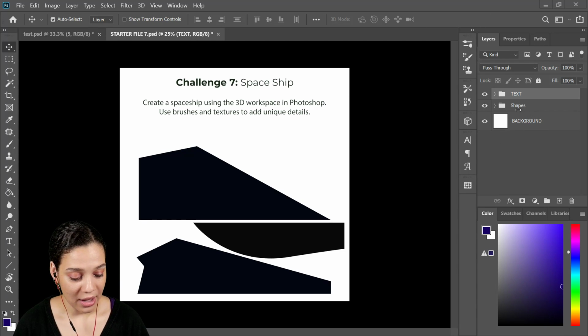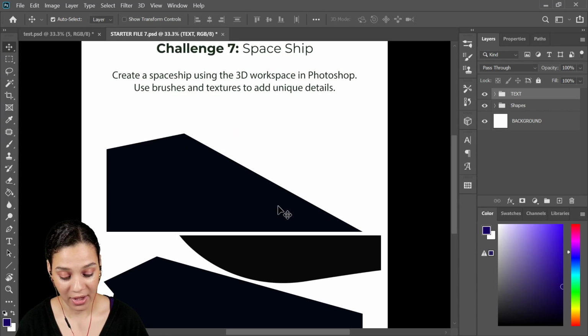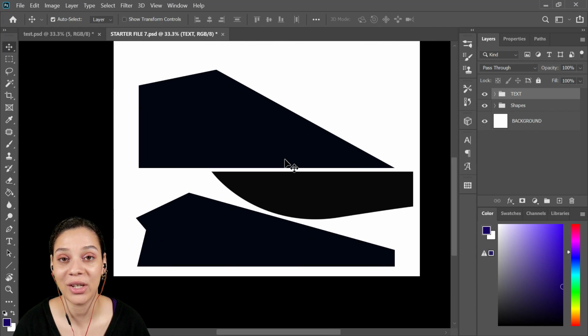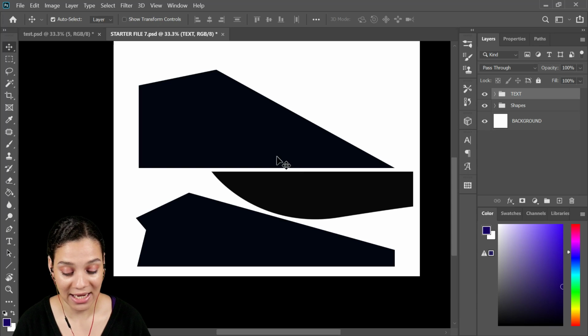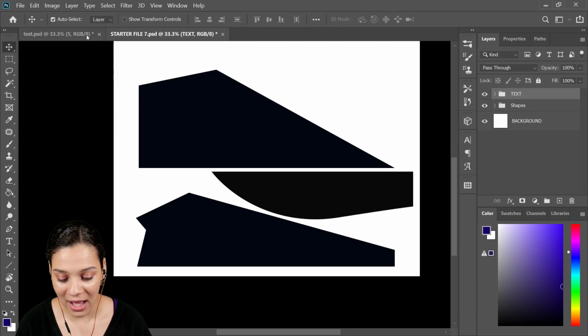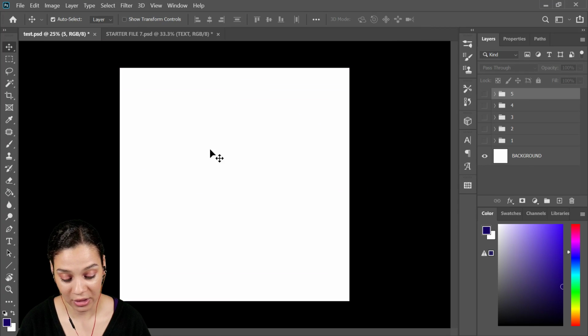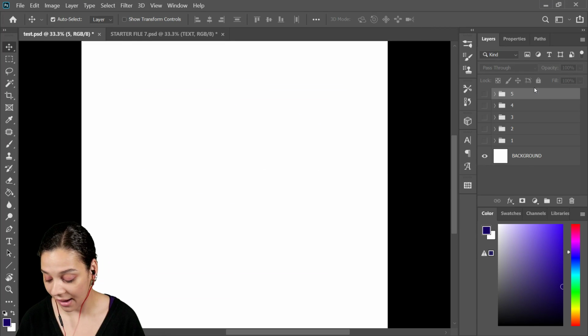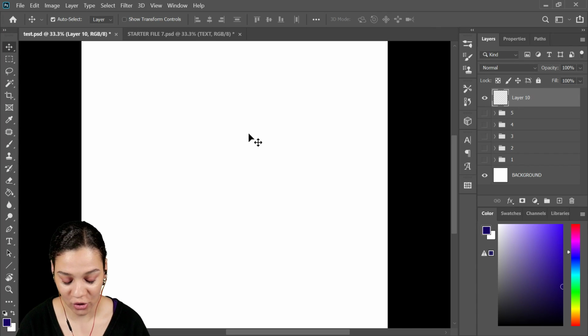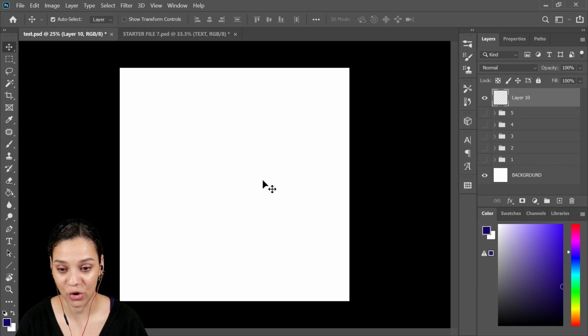Without further ado, you guys can look through these three files that I have here for you. If you don't like these files, that's okay. I'm actually going to start from scratch making my own shape today, just to show you guys how I do that. So you don't have to use the starter file if you don't want to. If you want to create your own super cool thing, that's totally fine. I'm going to jump over into this file though, because this is where I have all of my tests where I've created some interesting shapes while I was preparing for this challenge.